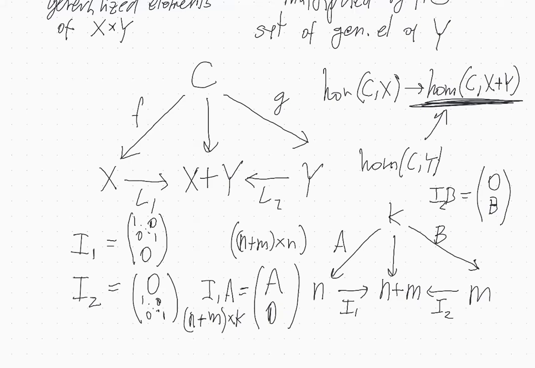So generalized elements do not work for sums as well as they do for products. Sums and products are, of course, very symmetric to each other. What does work for sums would be co-generalized elements, so when arrows go out from your object instead of going into. So sum will have its own notion of co-generalized element. Product has its notion of generalized element, but they don't have the same notion.